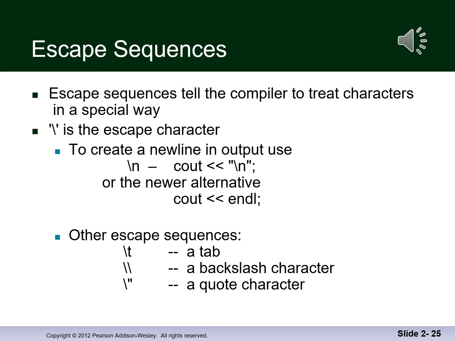Other escape sequences, if you want to put a tab, escape t. If you want to output a backslash character, you have to escape and then backslash, or a quote character to be output literally. You put an escape and then the quote, because they have special meaning by themselves.